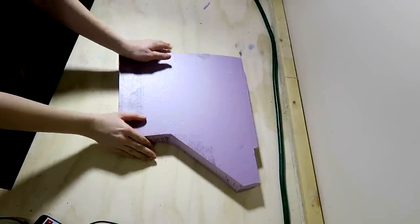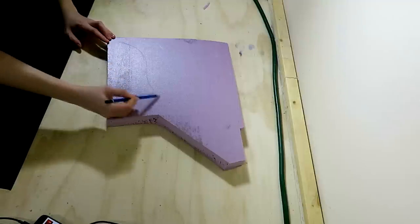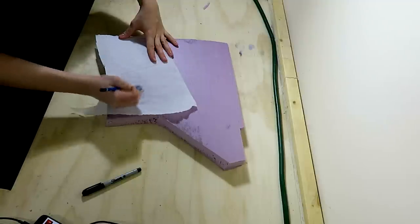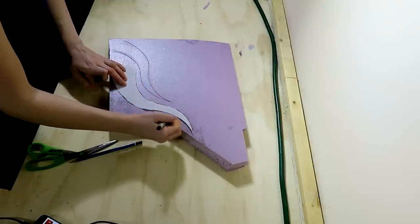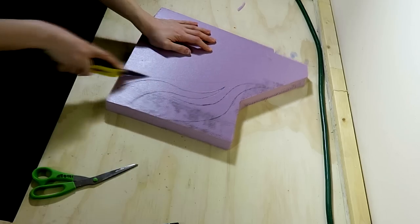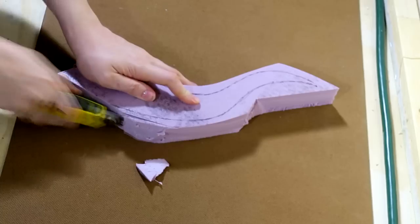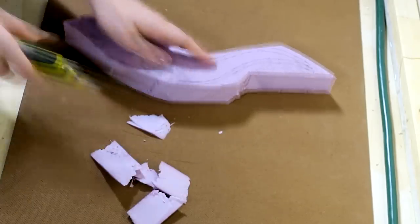Welcome back to Insomniac's Dream. To get these horns started I am using pink insulation foam — this is the one and a half inch thickness, but they do come in different sizes depending on what kind of horns you're creating. All I did first was sketch out the shape and size of the horns I wanted, made sure to mimic it so I would have two symmetrical horn bases to work from, then using an exacto knife I separated the pieces and started carving down the edges with the shape I had drawn on.